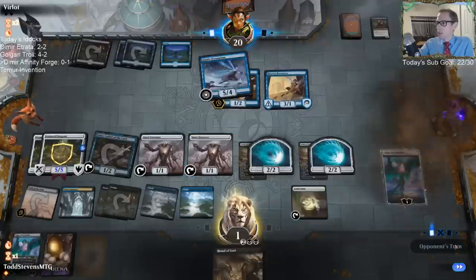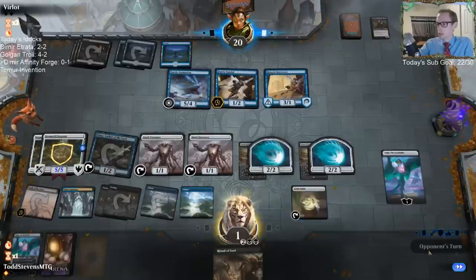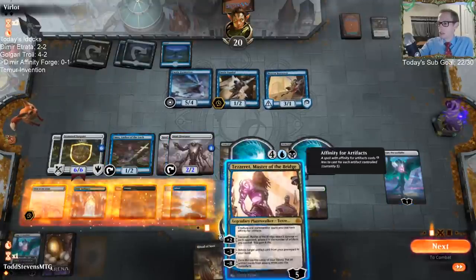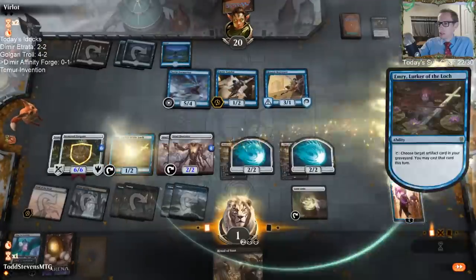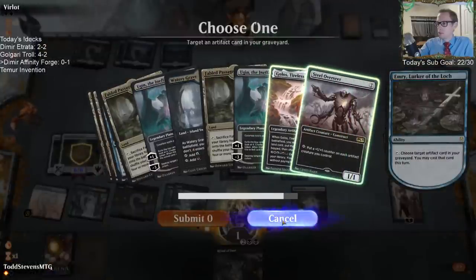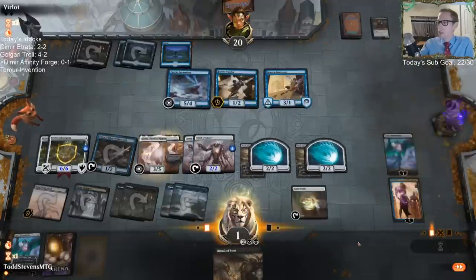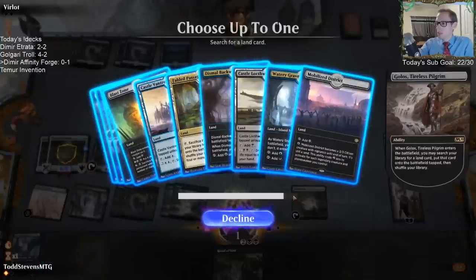Fairy Formation. Tezzeret! Tezzeret, awesome. I assume I have 5. Yeah. I assume I have 5 of these things. Or, yeah, we just get... With Tezzeret, we get free Golos. Everybody likes free Golos.